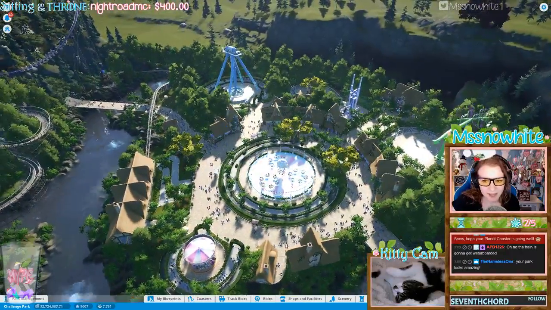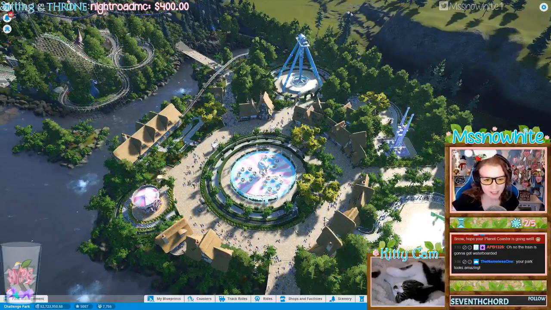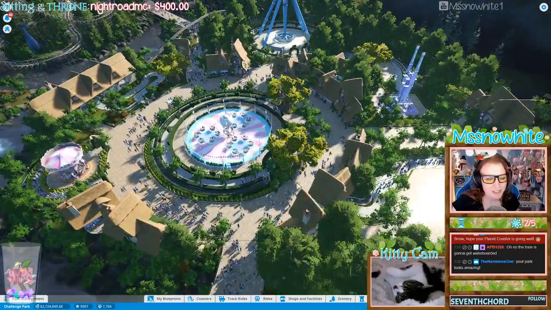So this is the entrance village. We have some stores and shops and stuff.